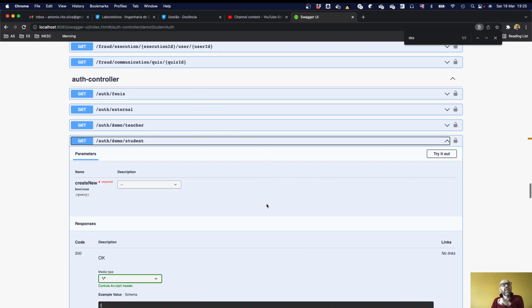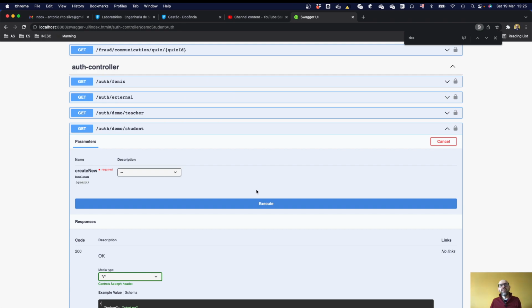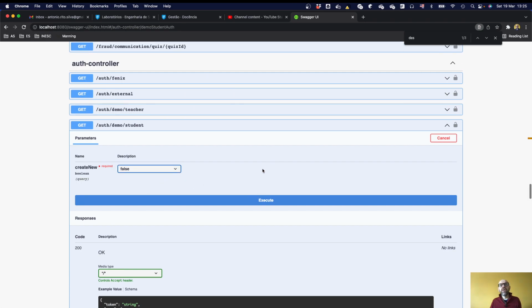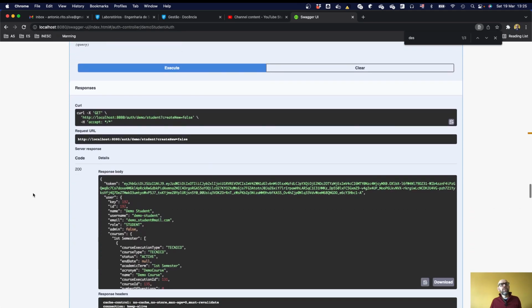So this is the web service I invoke, and I need to provide the information to say whether in this authentication I'm going to create a new demo student or use the one that exists, but let's keep it, and I'm going to try it, and let's say that I don't want a new one, and I execute. Okay, when I execute, it returns 200, so it's successful, and I get here the token.